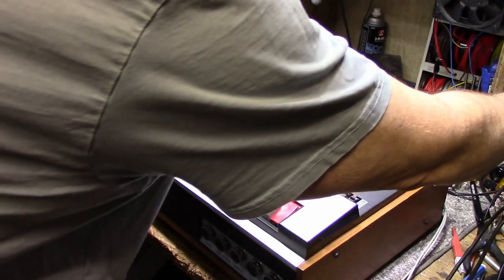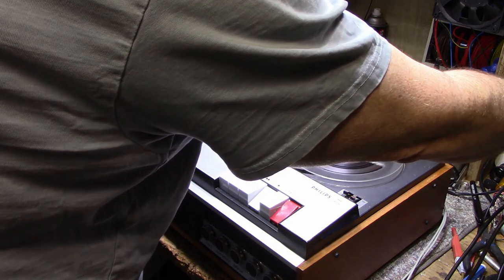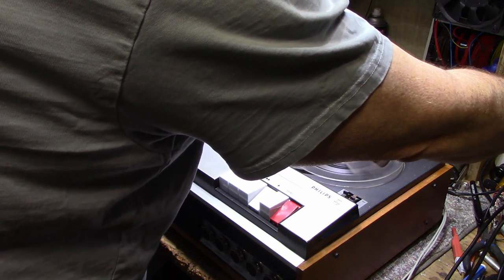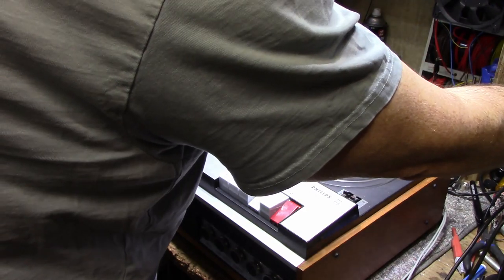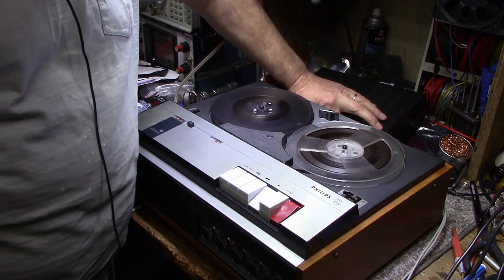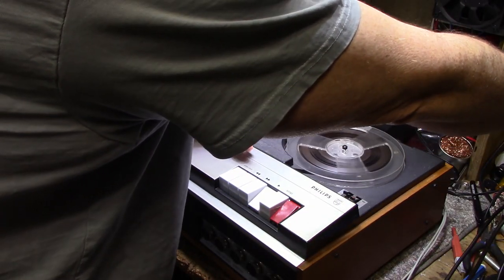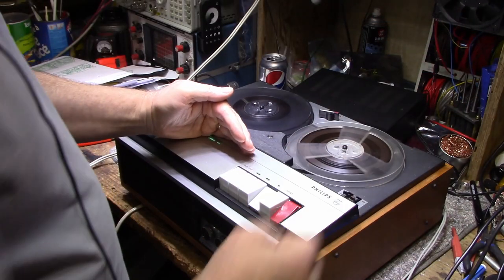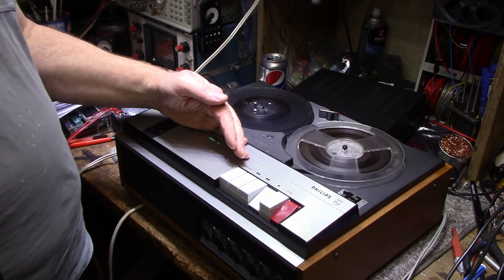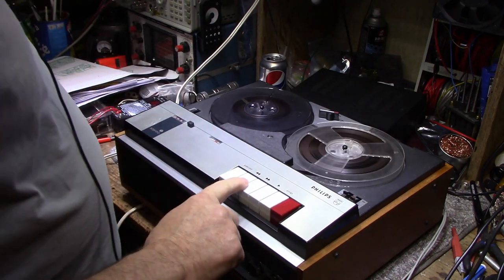Try some different frequencies. 2 kilohertz, 3, 4, five, six, seven, eight, nine, ten. Okay, good enough.